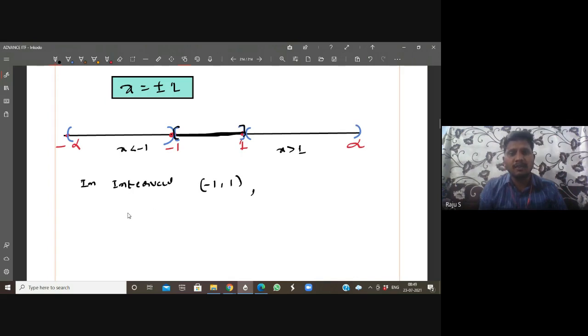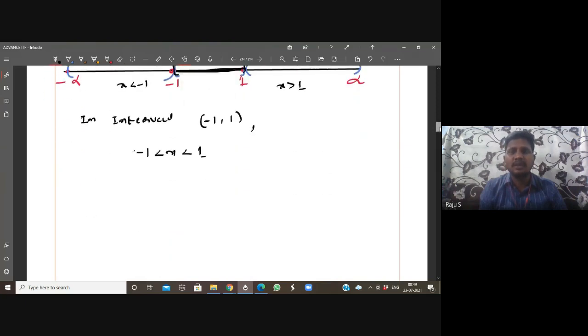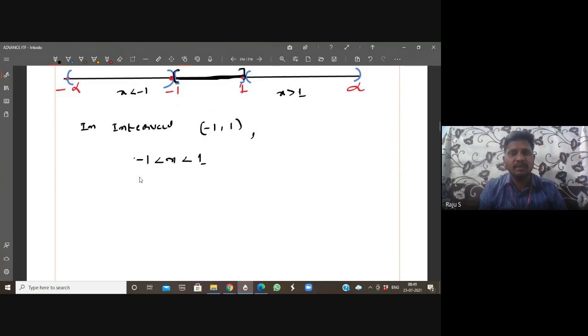Okay, so in this open interval, whenever x belongs to this interval, minus 1 lesser than x lesser than 1, we can write like this. But in f dash of x, what is the f dash of x? We got it here, 1 minus 1 by x square. Now when I square on both sides, x square is, what shall we write here? Lesser than 1. Then cross multiply. Shall I write from this 1 by 1 lesser than 1 by x square? Yes, this 1 by x square, you can take to the left side, 1 minus 1 by x square is lesser than 0.